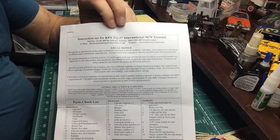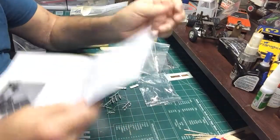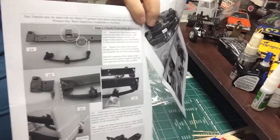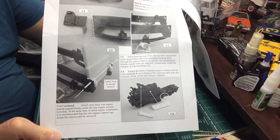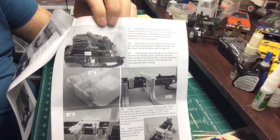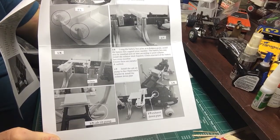All the instructions here. Again, if you want to pause the video, you can read all this. Get your parts list. As with the CL9000, the first steps show how the frame needs to be modified. The Italeri frame. Then some modification to the engine. The assembling of the rear mounts and tilts. Mounts on the cab floor, then stuff for the chassis, exhaust mounts, battery box, tray, exhaust pipe.